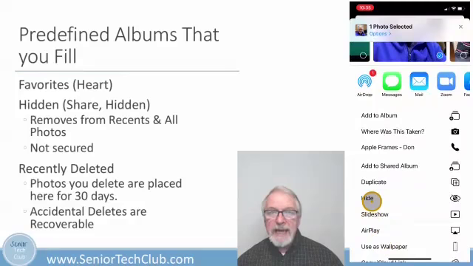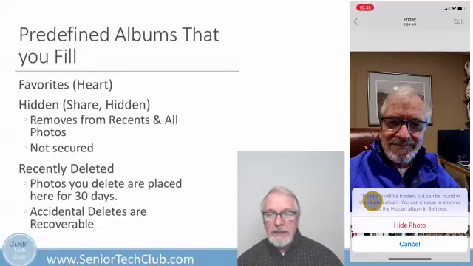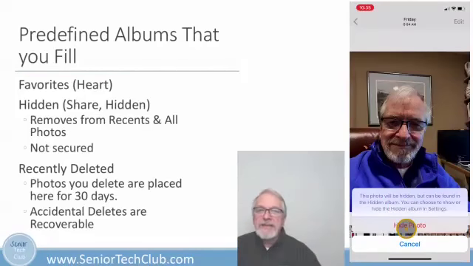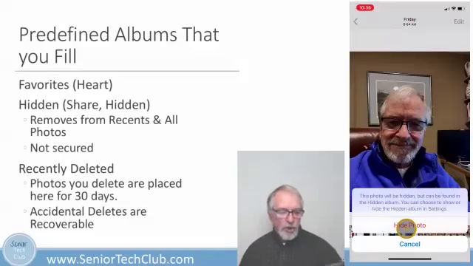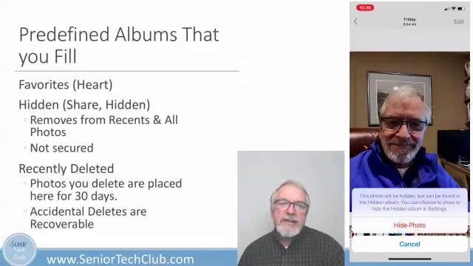If I tap on hide, that takes me down a process where I can confirm. You may not be able to see this on the Zoom screen, but it says the photo will be hidden, but can be found in the hidden album. You can choose to show or hide the hidden album in settings. That's kind of a way of saying it's not totally secure. You're not putting a passcode on this hidden folder, but it is hidden from everyday view.